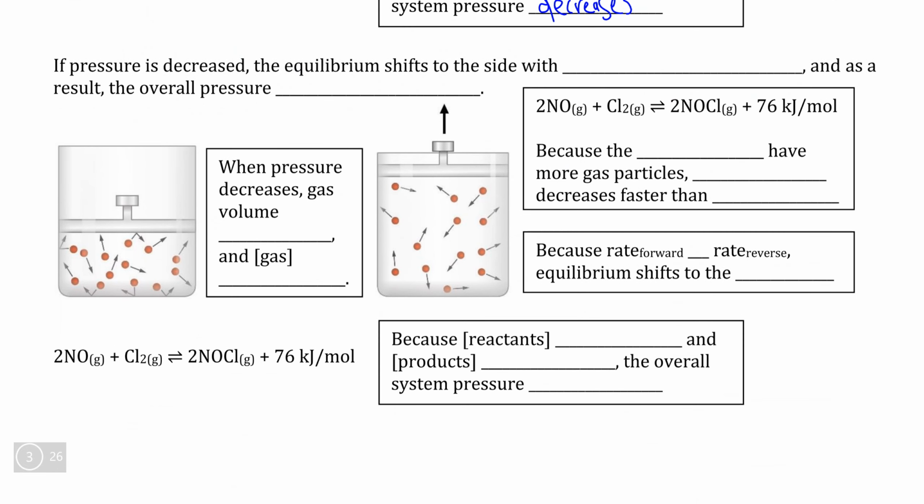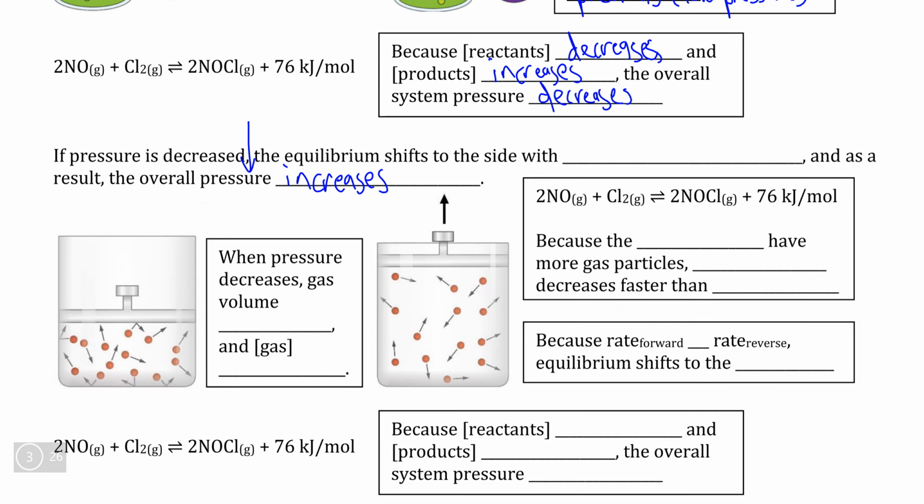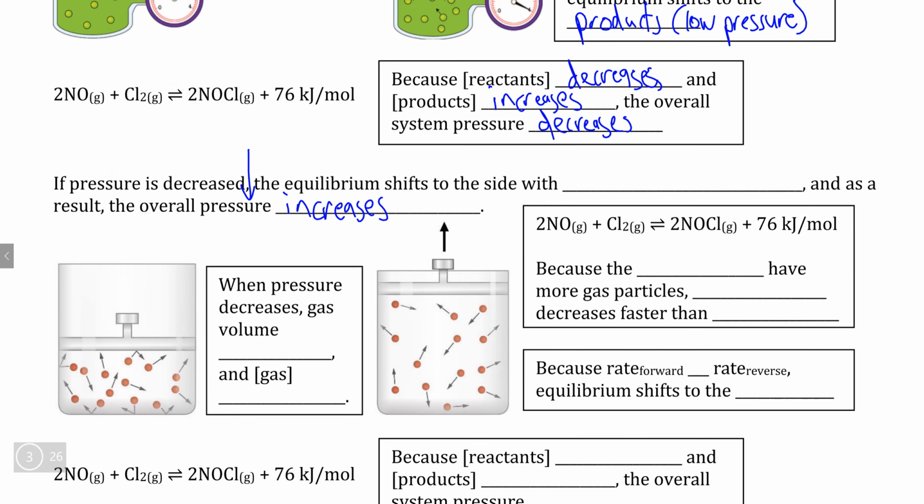Now that must mean that the opposite is true for pressure decreases. If we go by the maxim, whatever we do, the equilibrium will try to reverse. If we decrease the pressure, the equilibrium will naturally want to compensate by causing an increase in pressure, and we can do this instead of shifting to the low pressure side. The equilibrium can shift to the side with a higher gas pressure, which is, in this case, the reactant side. But how do we justify this based on rates?